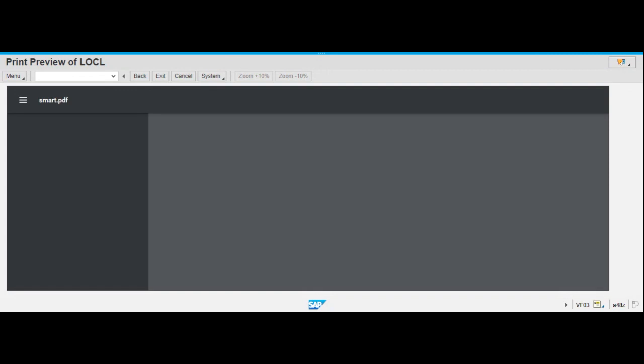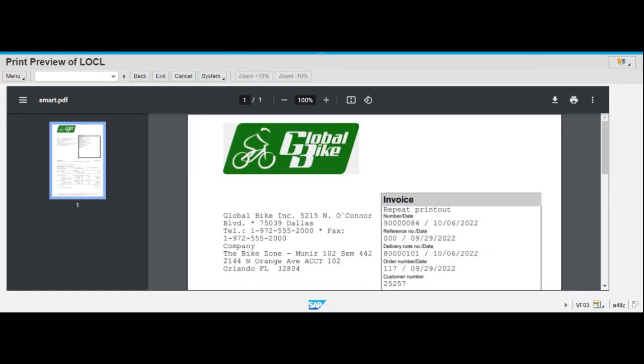Is it okay? Have you saved your invoice? Yeah, you can just save.